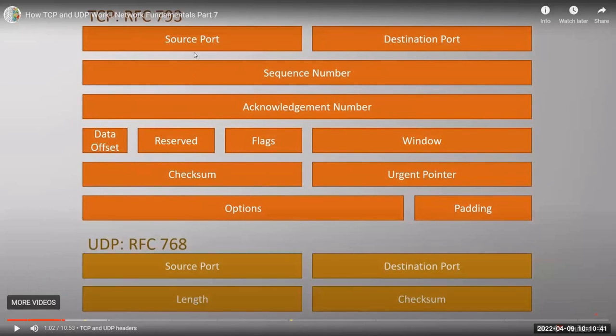TCP's header has more data. TCP is called Transmission Control Protocol. UDP is User Datagram Protocol. These are two different protocols, and their headers are different.